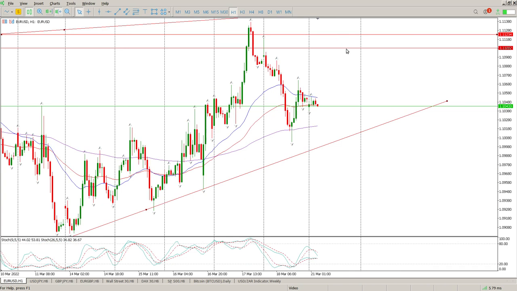So if we come down to the hour, you can see we tested the 155 on Friday and bounced off it. It does look like a little bit of a flag here. So rule of thumb is quite simple. We start dropping below the low of Friday, start looking for shorts. If we can find some support in this zone, and there is a lot of support here, you can see lots of tails here.